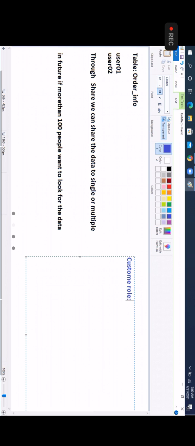Okay, once the role is created, then we will grant the permissions on database, schema, and table. Okay, so if you want to share the complete database, you can share it. If you want to share only a specific table, you can share that specific table.